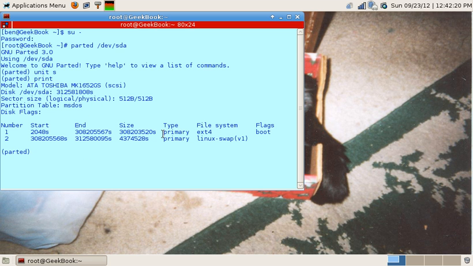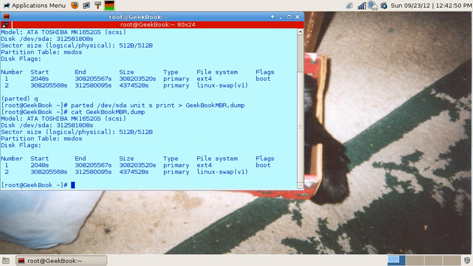Okay, so we're going to convert this to GPT, but before we do, we need to make a dump so we can see where things go if our terminal gets reset or something like that. So unit s print, and then we're going to direct this to a file. There, I already had this, so we'll just overwrite that with this. Okay. So you see we directed it, and now if we open that file, you can see it contains just the contents of the command that I ran, with beginning and end.